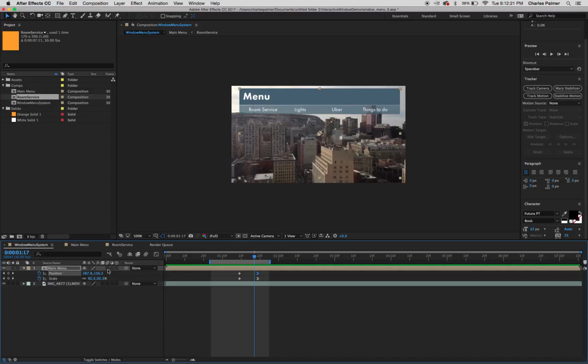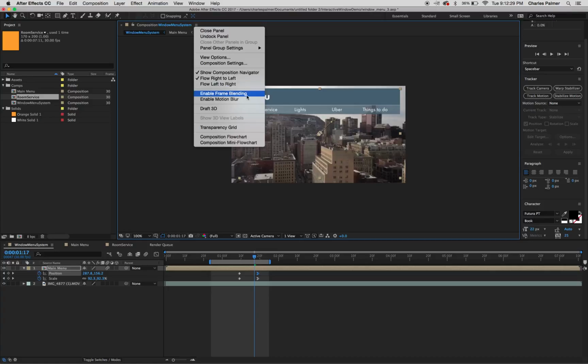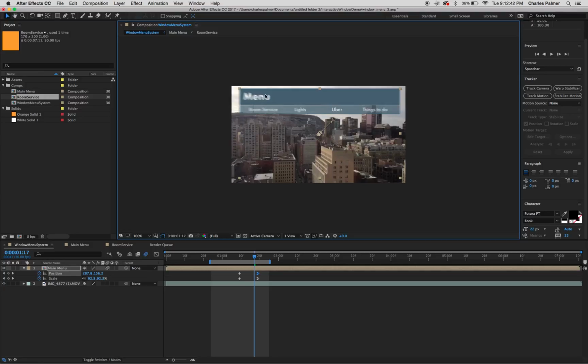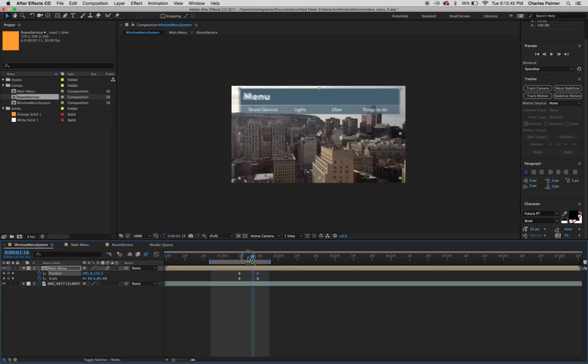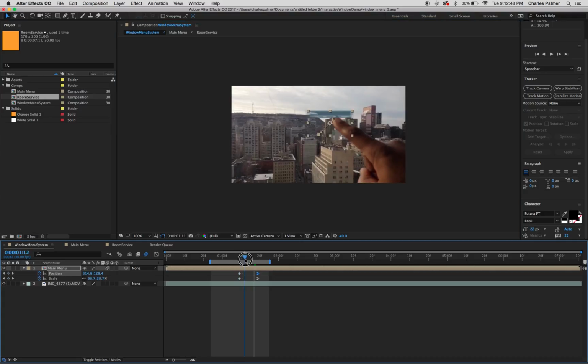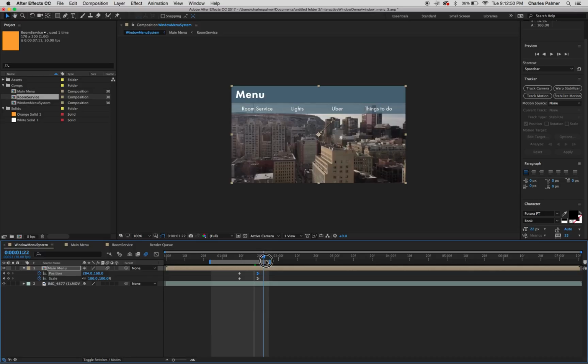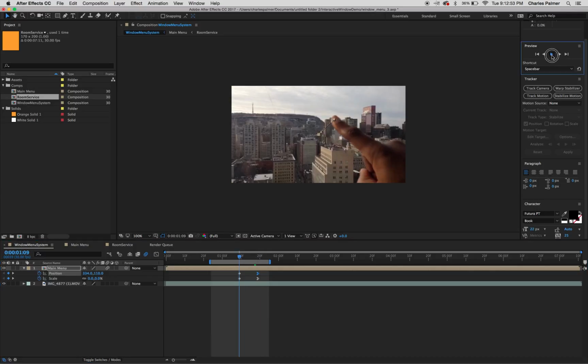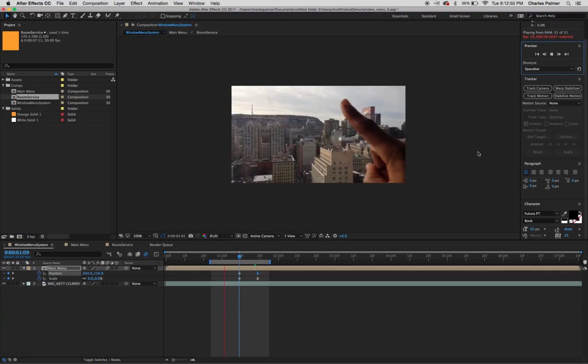If I turn it on here, and then here I have to make sure that I enable motion blur. And if you don't have a lot of RAM on your machine, this will slow down your rendering, so you want to do this when you get to near the end of the project. If I turn on motion blur, and now look at how much blurring there is. And now these pieces, it blurs all the way up into position. And if I preview that now, it has a much softer effect to it.